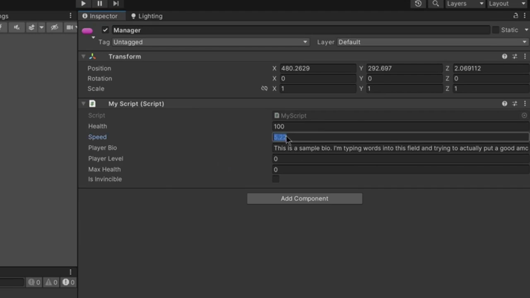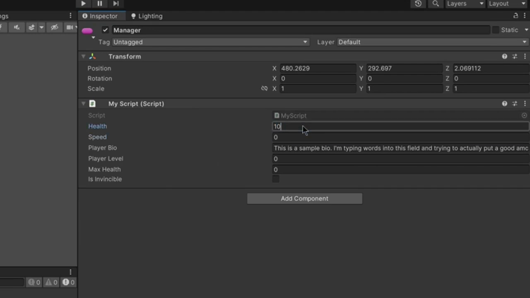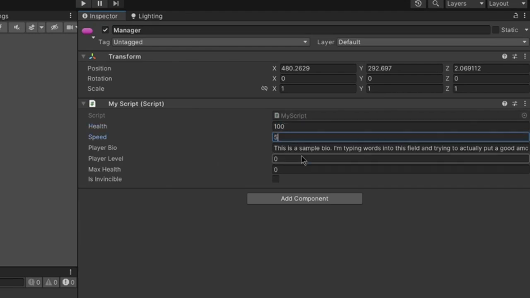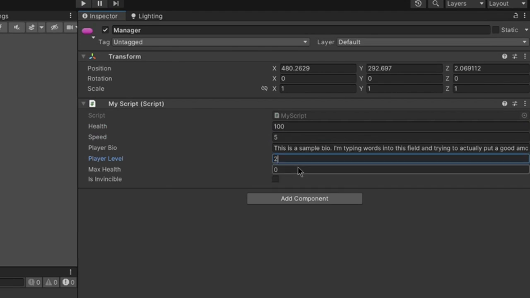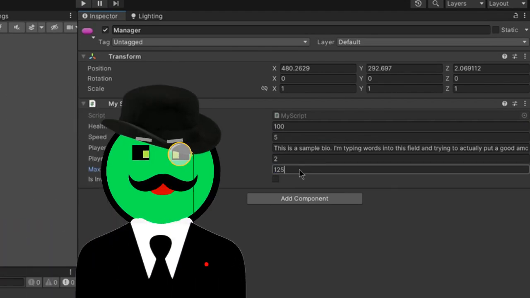Inside of it, you see an average player controller script. The variables such as the health, speed, and the bio are placed in random locations, and it makes it hard to read. Let's fix this.